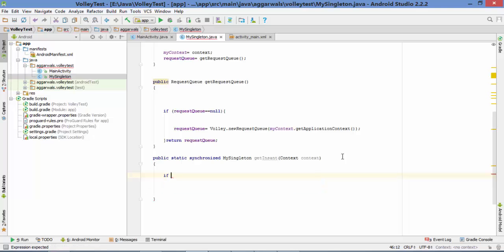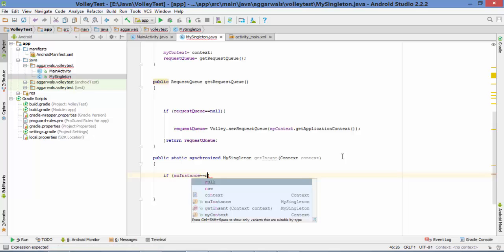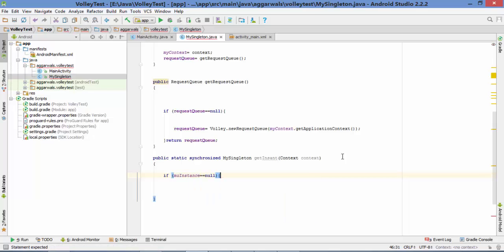Add if, and here we have to add instance is equal to null. Okay, so instance is equal to new my singleton and pass the context as the parameter here, and return my instance. Okay, and terminate.